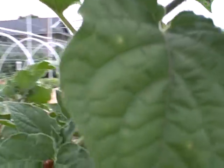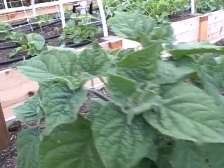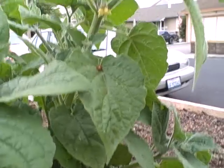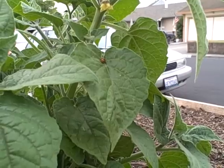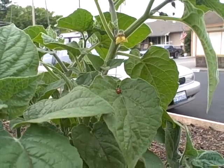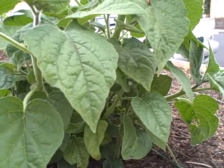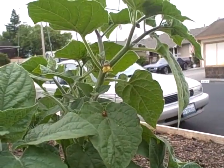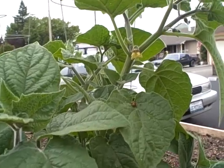Nice flower there. The fruits — the poha berry, inkberry, or cape gooseberry — are ready to eat when they're in the husk and fall off the plant onto the ground, and they need to be a nice dark rich yellow color, which is when they'll be sweetest if eating them raw. Another really cool thing: once they drop off the plant onto the ground on a hot summer day and you forget about them, they'll actually get sun-dried on the ground, and those things are amazing. So inkberry, poha berry, cape gooseberry, or ground cherry — they're all called the same thing.